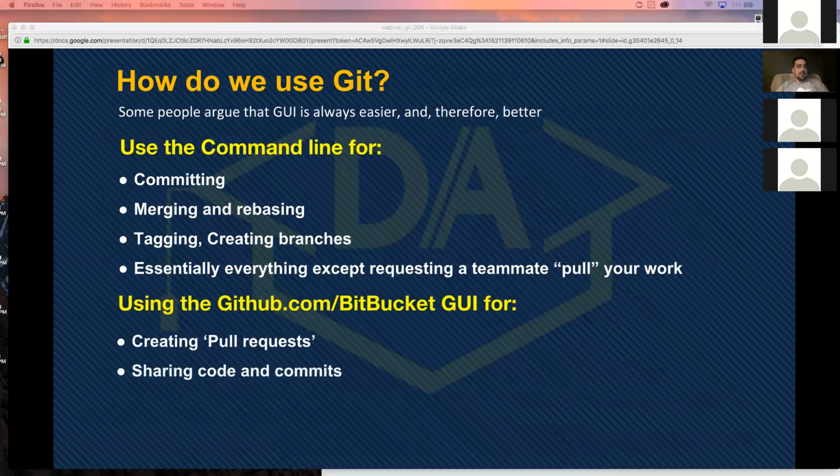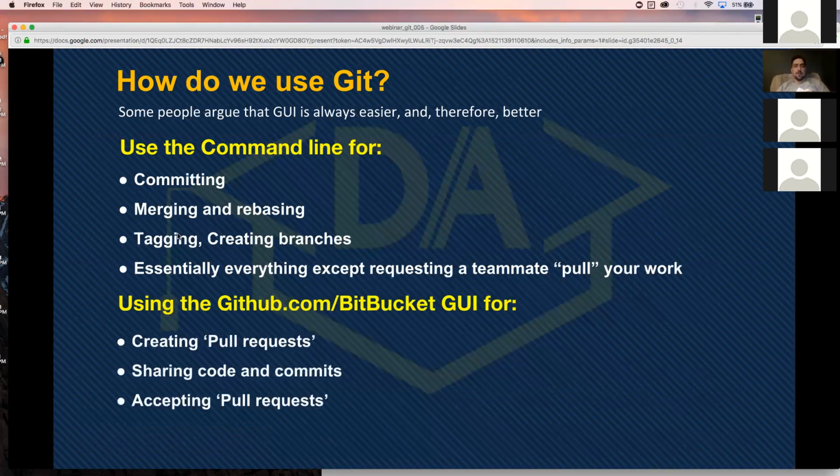Sharing code and commits. So for sending work that you've done to colleagues, and for accepting pull requests. So if somebody else asks you to pull their work, then you can use github.com to review it in a very easy to understand way, and to then pull in their work into your project.